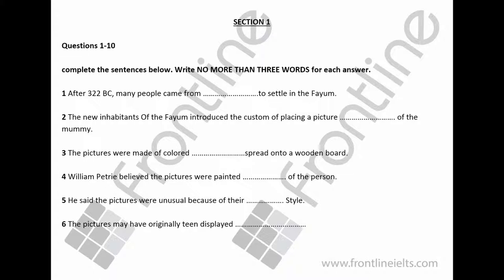The portraits look like oil on canvas, but they were actually produced using a technique called encaustic, where the artist applies pigmented wax to a wooden board with a small spatula. The Egyptologist William Petrie, who discovered many of these mummies with their accompanying portraits at the end of the 19th century, was convinced that they were actually done in the lifetime of the subject, rather than being painted after the person's death, as had been the case with older Egyptian paintings.